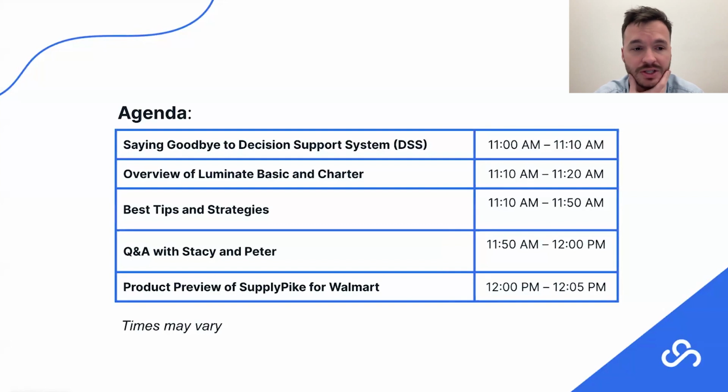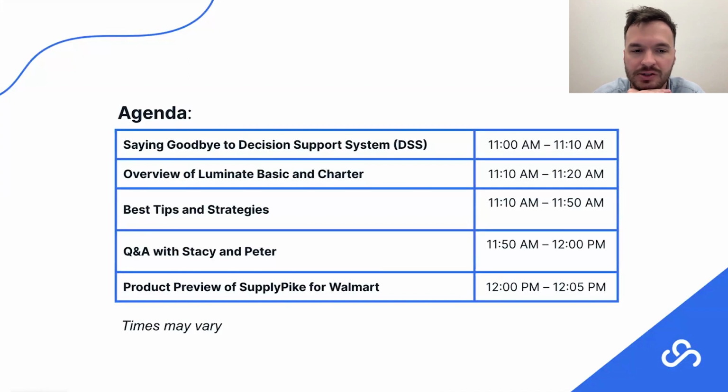Then we'll do tips and strategies, which is basically going over the scorecard: how you pull the scorecard in Luminate, and maybe some other reports too, in the basic form of Luminate. Then we'll do our Q&A, which we expect a lot of questions for, because a lot of people have a lot of questions. We may not be able to answer everything, but we'll do our best. And if we can't, as always, we would love to take your difficult questions and send them around the company to try to find an answer for you. We'll be doing that towards the end.